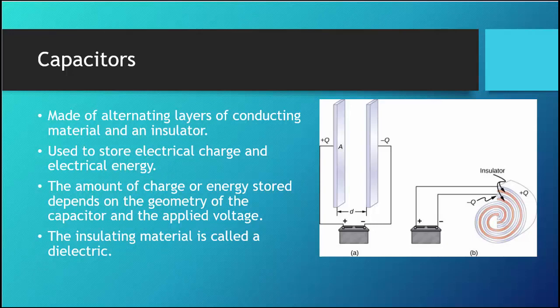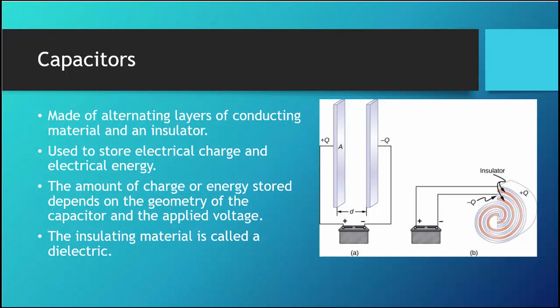You've got parallel plate ones that are two pieces of metal with vacuum or air or some other material that's insulating in between it. Or sometimes they take those two plates and curl them up in a coil, and so it looks like a little mini can. We're also going to have spherical capacitors, which is a sphere inside a sphere, and then a cylindrical one, which is like a rod inside a tube. And I'll show you pictures in just a couple slides.